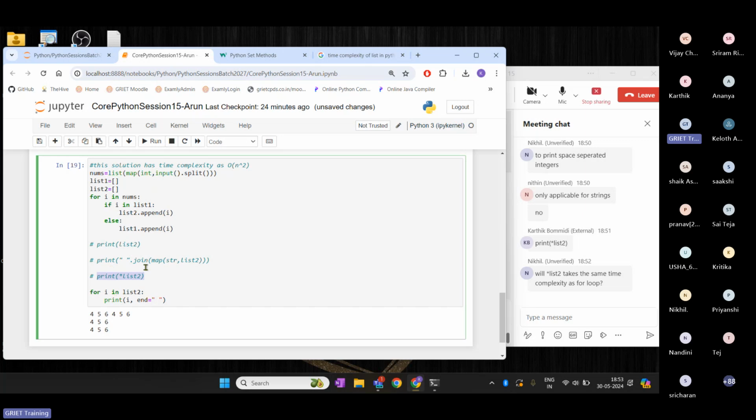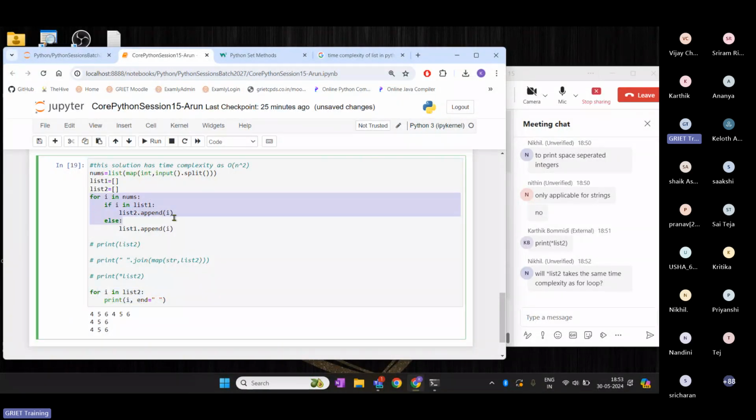The reason is even this will have to iterate all the elements, convert them to string and concatenate together. Similarly, this internally will take the same time, and even this for loop will also take the same time. So while printing the list elements and converting into string, there is no difference.